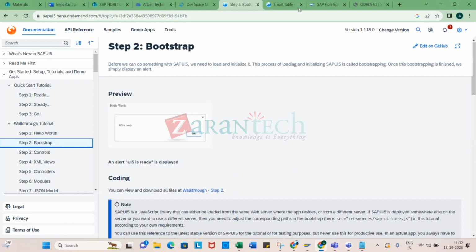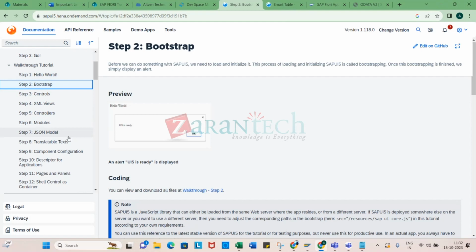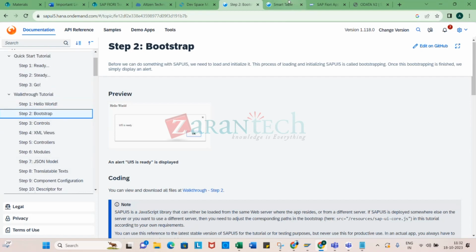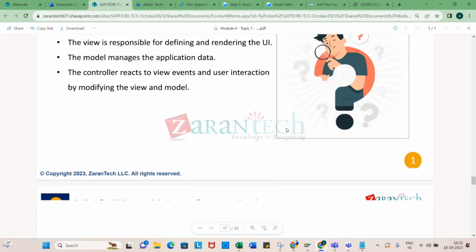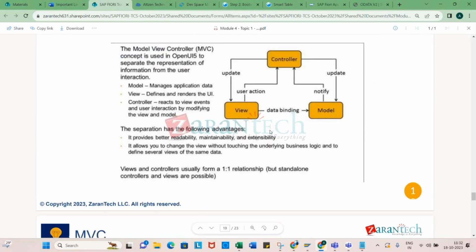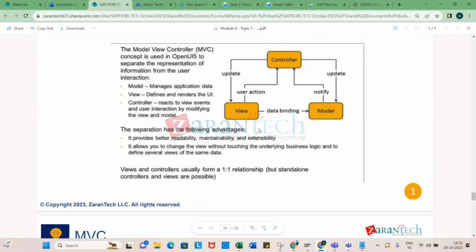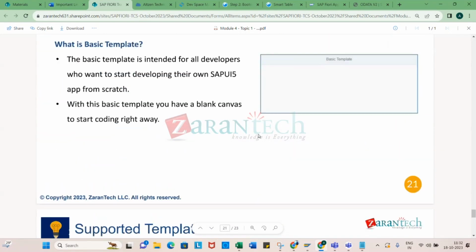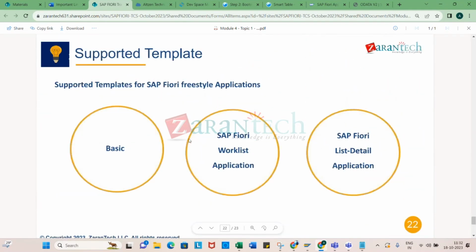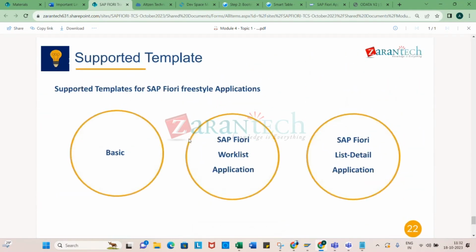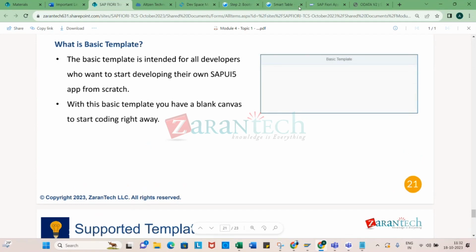I will come back and we'll start with your BTP development environment trial, because whatever you see here has already been covered. MVC we have already covered. Whatever you see, we already discussed. We have covered all these types of things. Now we have one hour left for show and tell, so let's try that part.